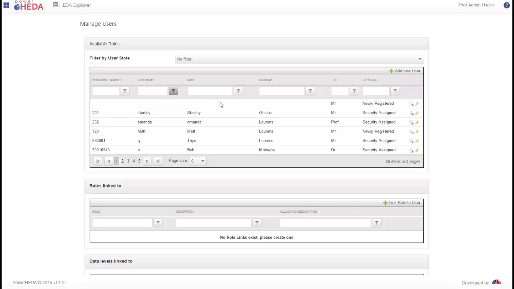In the first section of this page, click on the Add icon next to Add New User.